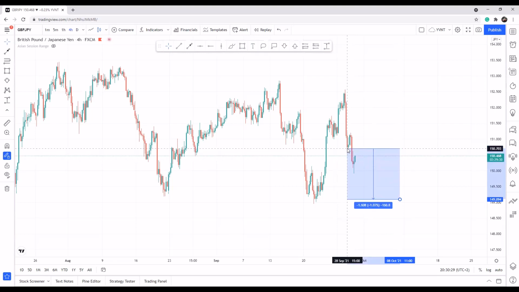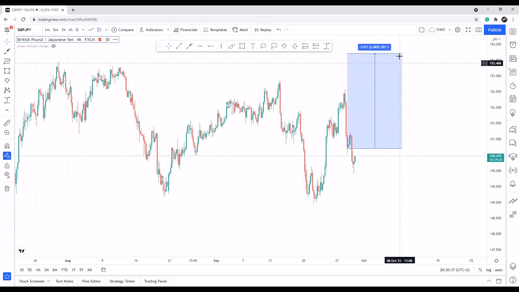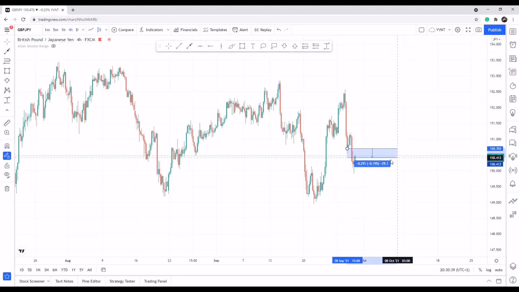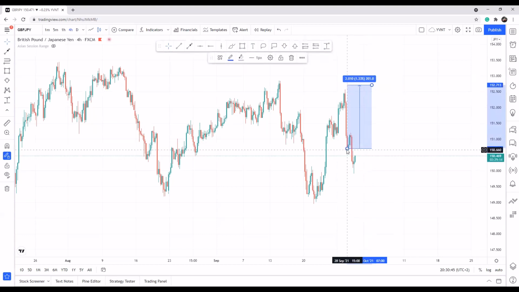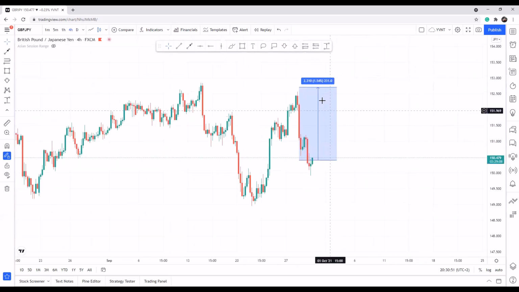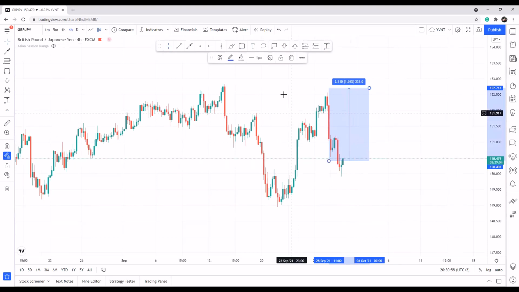So this is still a nice range for me to take, but if I would like to enter up here, that means it's going to be around 160 pips. So this tool just helps you calculate the range of the charts, like where you want to calculate. For example, if the market has moved already, you can calculate how many pips the market has moved, and then see, okay, cool, this market has already moved about 231 pips. Nah, I won't take this trade, so that's one of the reasons why I use the price range.